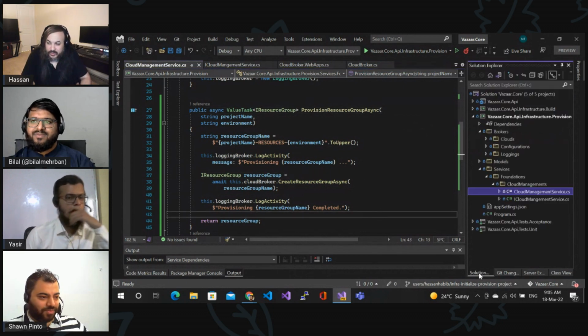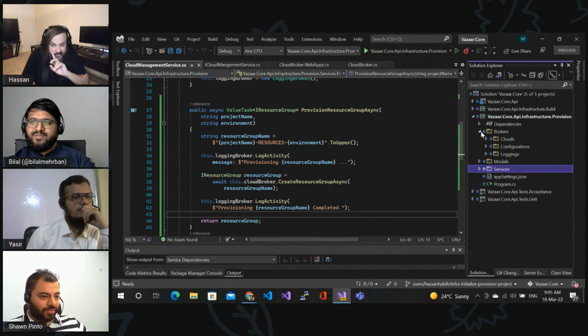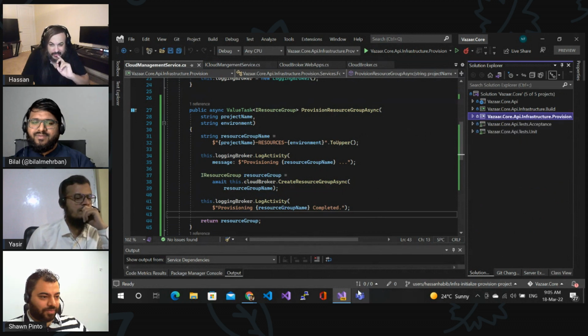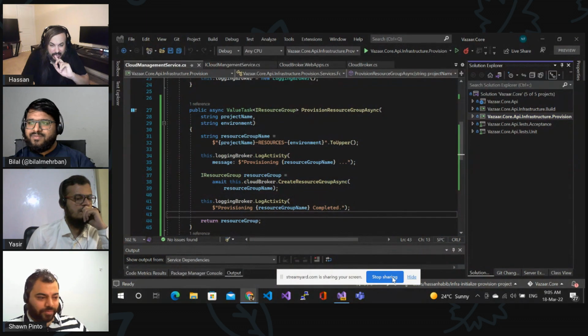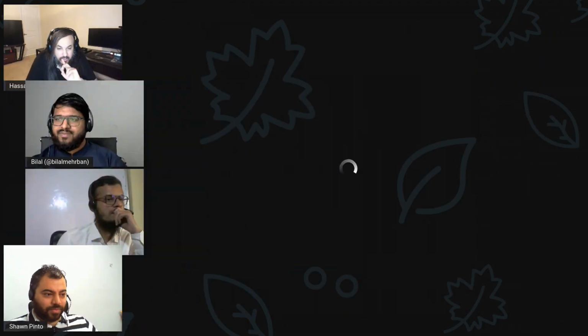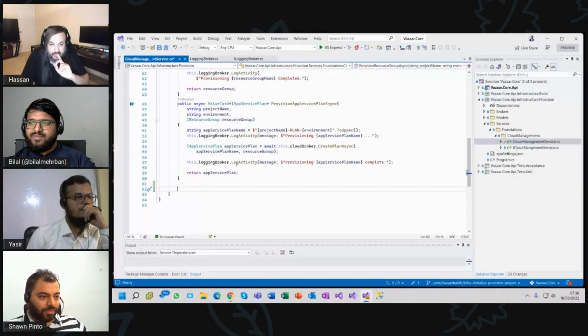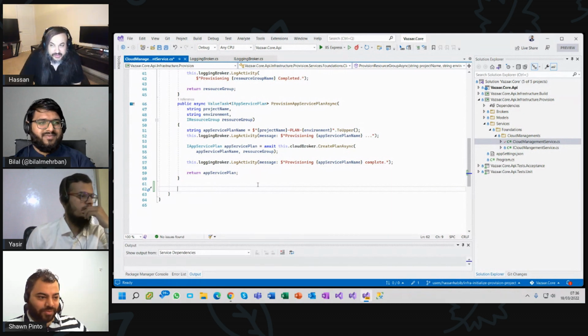If you scroll down a little, do you see provision app service plan? Looks like you have it. Sean is the bright screen of death. Okay, zoom in a little bit so I can see stuff, and let's do it, man.